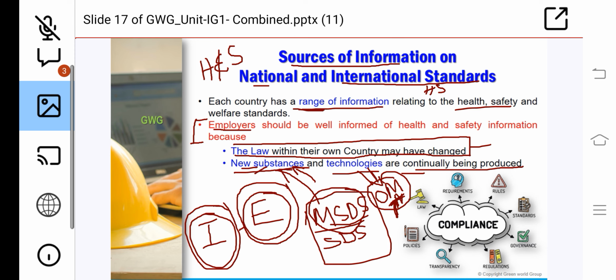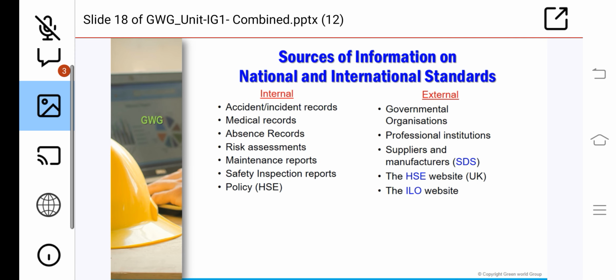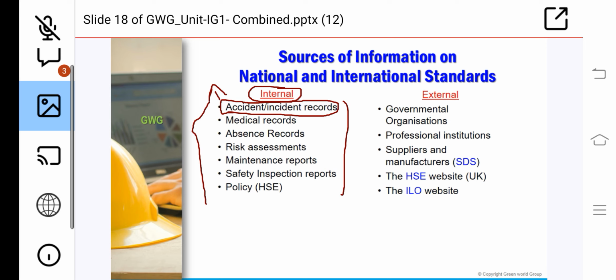Okay. That is also mentioned in the class discussion notes. The sources of information on national and international standards, such as internal sources of information. The internal sources of information related to health and safety, you will get from internal records. So the accident and incident record of the organization will be one source of health and safety information. Now tell me, the accident investigation report related to hazard and safety will be mentioned. Tell me, the previous accident or near miss report will give you an idea about health and safety or not. This is the internal document of the organization, correct?